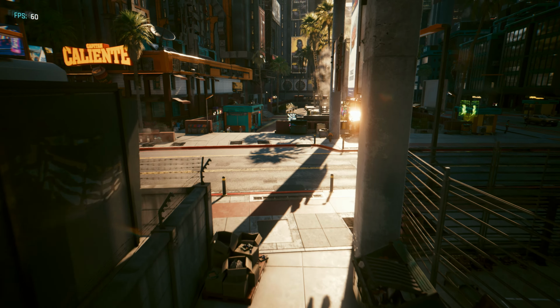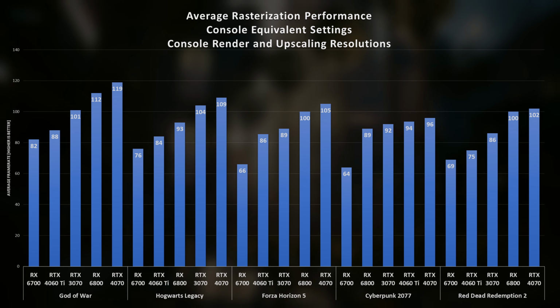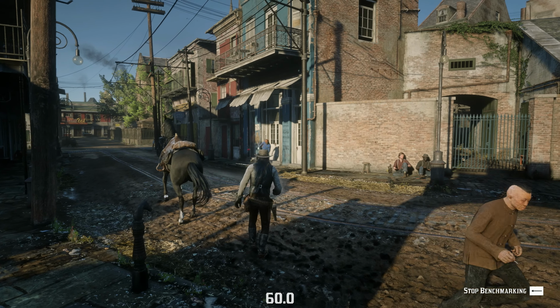Coming from the RX 6700, or the PS5 equivalent GPU, we start seeing a CPU bottleneck from all of the GPUs today, up to 50% with the 4070. And what's weird, as GPU heavy as Red Dead Redemption 2 is, we again see instances of CPU limiting with these higher end GPUs. The 4060 Ti and 3070 scale well, 9 and 25% respectively, but the 6800 and the 4070 come right around the Pro's target of 45%.